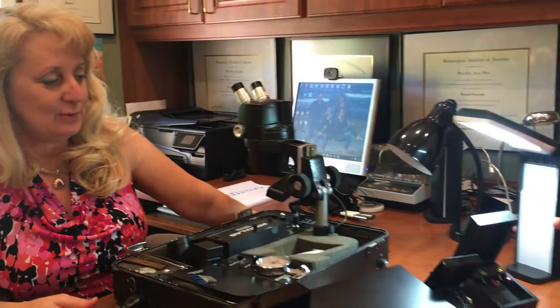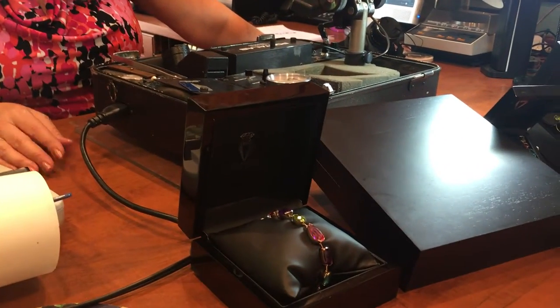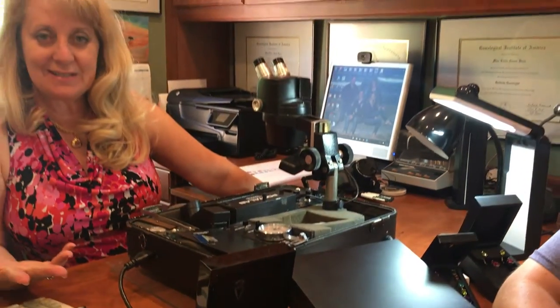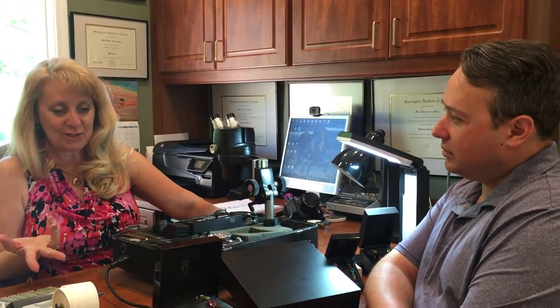You've just made some incredible pieces here. They include several different types of gemstones: morganite, pink tourmaline, various colors of spinel, peridot, apatite, diopside — a lot of beautiful gemstones. You've coordinated them into pieces that go together, they're balanced, they show off each piece, and they have a custom-made head for each stone.